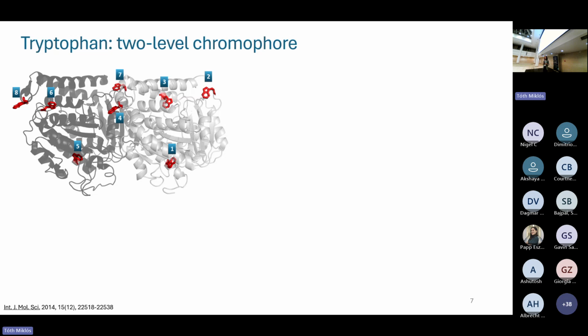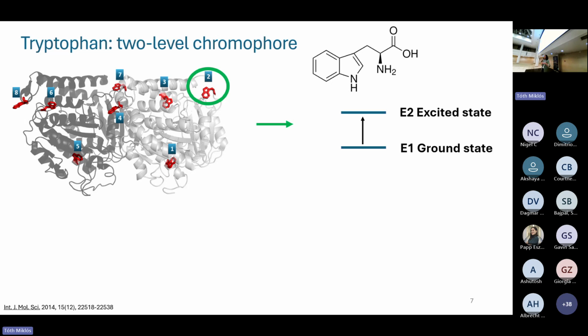So how do we do this? First, we bring down the system a bit. Now it's not the big microtubule, it's a network of tryptophan, and there are 8 tryptophan in the tubulin. One tryptophan is a very complicated molecule, not that much, but a bit. But we reduce it to a 2-level system, so you have the ground state and the excited state. So now it's just a 2-level system.